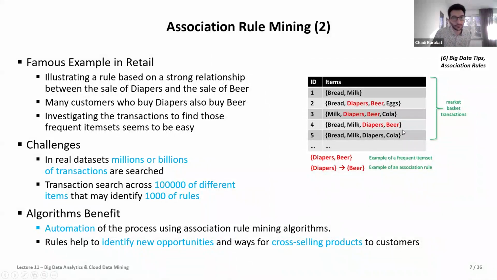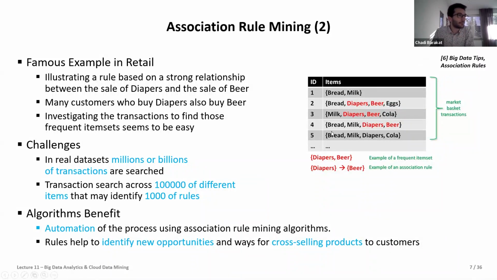And in the real world, this is a parenthesis here. In the real world, this makes sense because usually parents who often go to a bar, whenever they have a new baby, they aren't going to go to a bar, and so they drink at home. So it would make sense that people who buy diapers often buy beer.